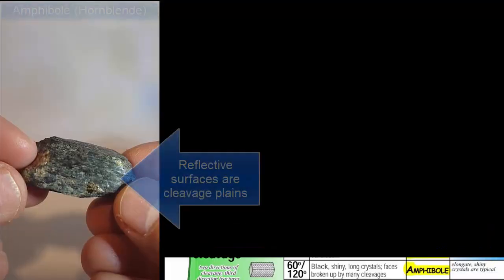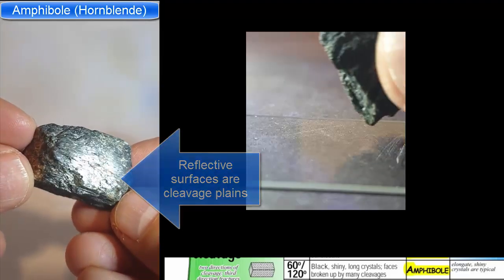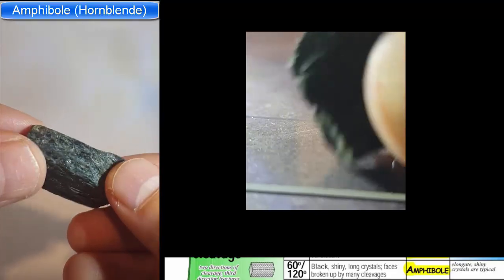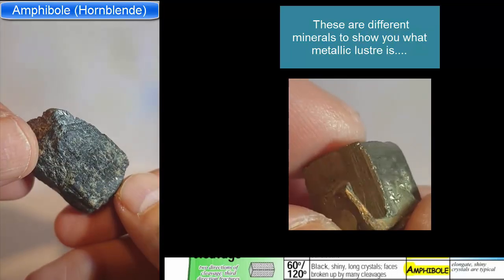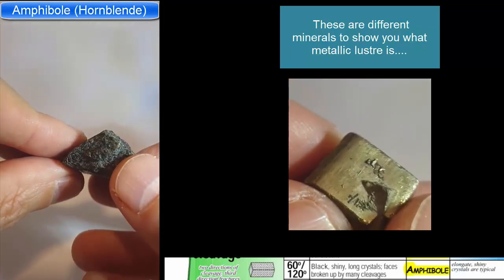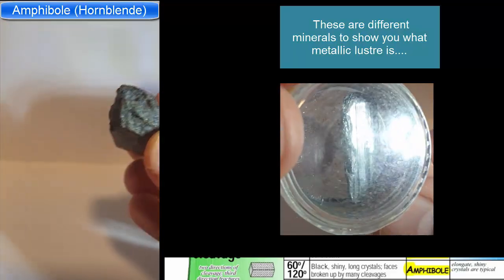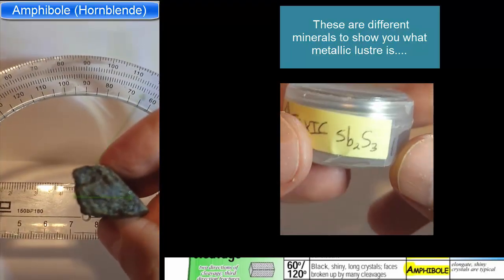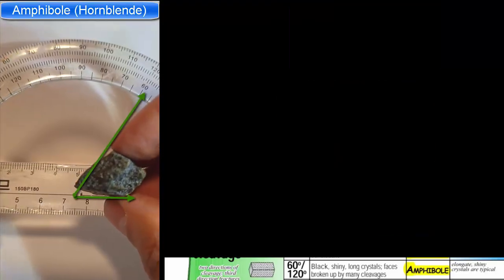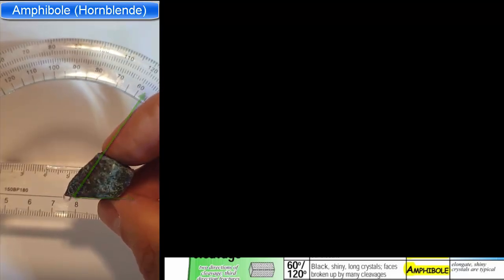The next one is amphibole, whose common name, also the old name, is hornblende. Again, just to check, you see it scratches glass and has a non-metallic luster. For comparison, a metallic luster, because it almost looks metallic, looks like a metal such as this pyrite or the stibnite, and you can see long black shiny crystals. The cleavage planes are also quite distinctive for this. You can see it's at 60 degrees and 120-degree angles.